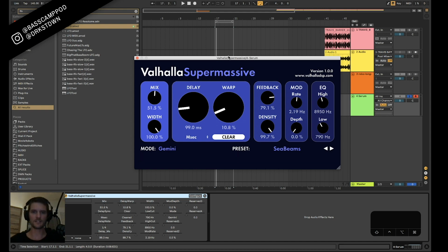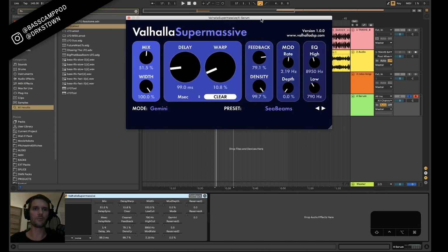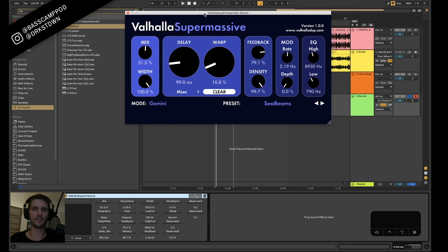So that's my breakdown of the Supermassive plugin from Valhalla. I have the link to the free download in my show notes at basecamppodcast.com, or you could just Google this. It's on their website for free. Pretty cool plugin. Definitely a good intro into the delay that they have, because I love it. And it's very similar, it's just more stripped down. So go check that out.